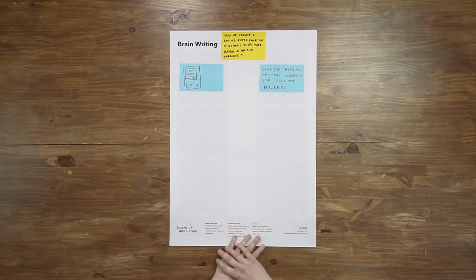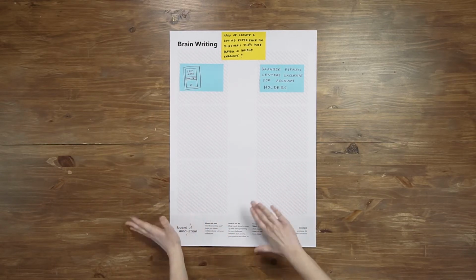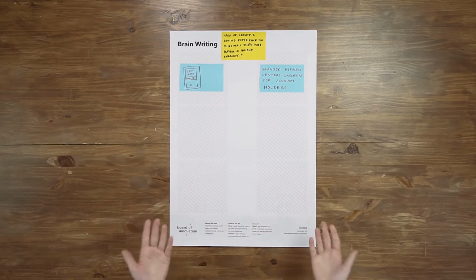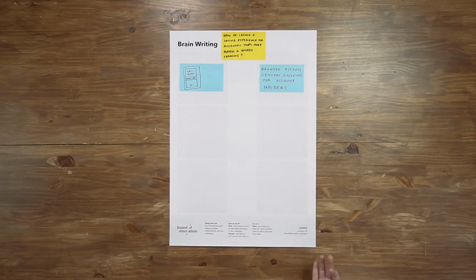So as a facilitator, I would ring the bell after a few minutes, say after 2 minutes here, and this paper would be passed to the next person sitting next to me. So I would receive a paper like this, and maybe I wouldn't know what those ideas are. So you're really rotating your papers around the group.